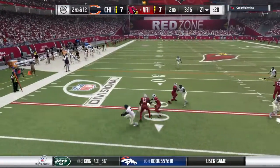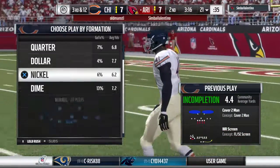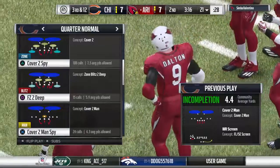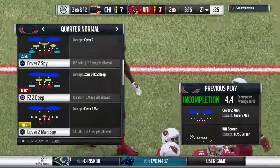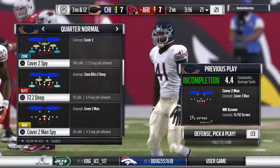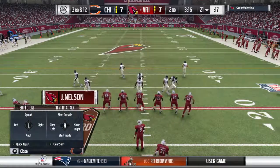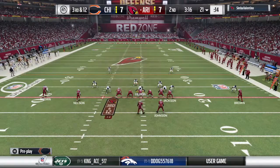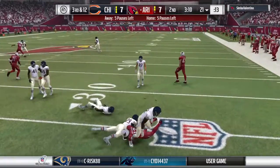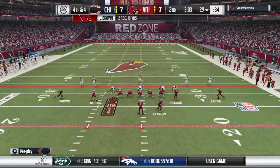Dalton throwing on 2nd down. And this is incomplete. Jaron Brown, the intended target. And that'll make it 3rd down. Third down here for the offense after the incomplete pass. Zebra, set 3-8. Third down, a shot here for Dalton. It's complete to Brown, right side. It'll be a gain of 8, but it also leads to a 4th down. And they're going to at least line up to go for it here on 4th down.